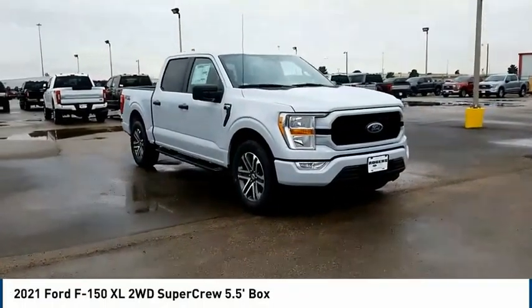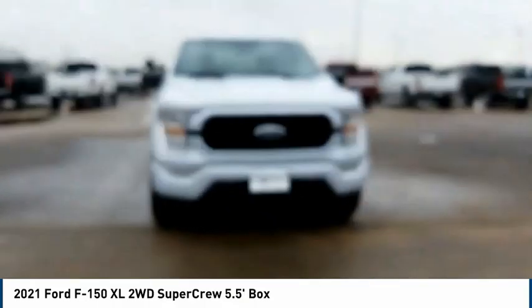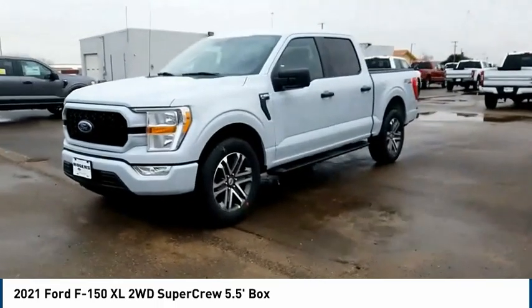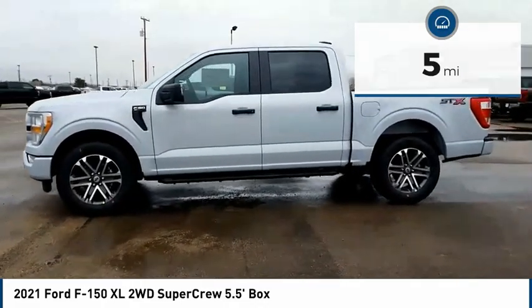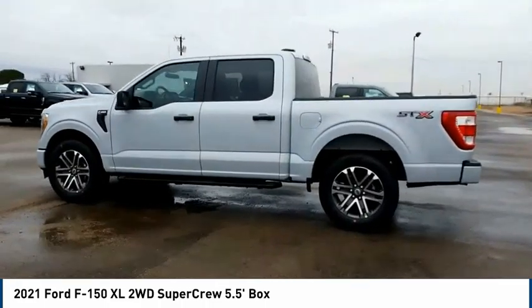Make a great choice today with the 2021 Ford F-150. A Ford F-150 knows how to handle any situation — it's built to follow orders, no whining. This vehicle has less than 100 miles. Take this vehicle for a spin and see why so many shoppers are now proud owners.